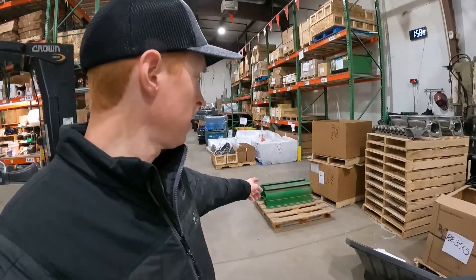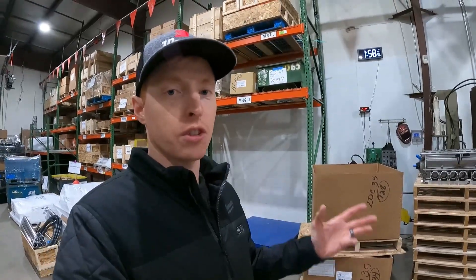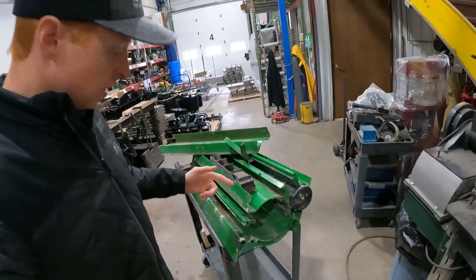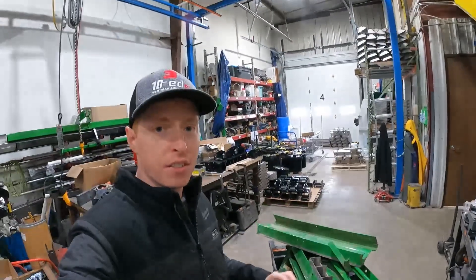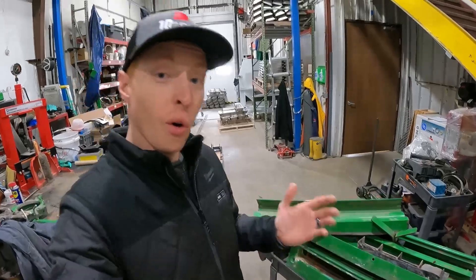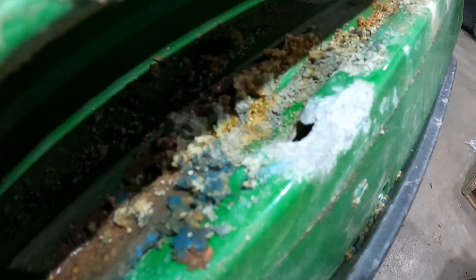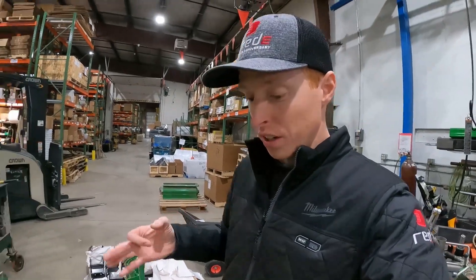The first one back on the pallet is so tweaked we cannot get the half-width disconnects to function correctly. We've tried assembling in different ways and tried different half-width disconnects. Somebody bent it — it got bent, maybe dropped. Number two, which we thought was going to work — we spent a bunch of time cutting out broken bolts, and then we didn't see there was a hole in it. These plastic inserts were in and this little hole crept up on us. So this meter housing is also junk, and I am beyond frustrated. We are now going to try number three, and this is really the last good one we have.